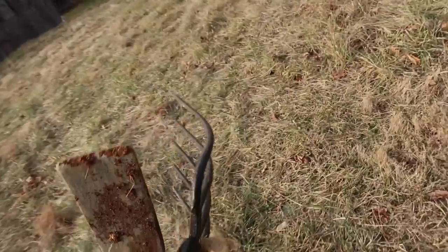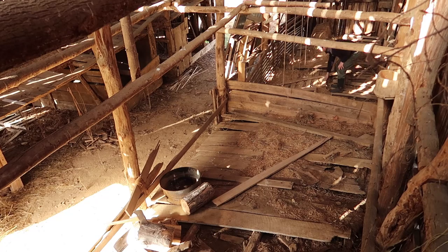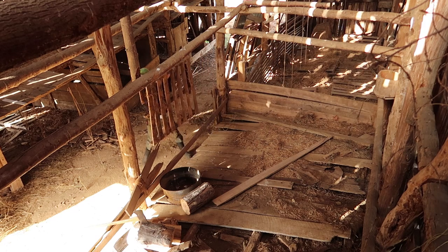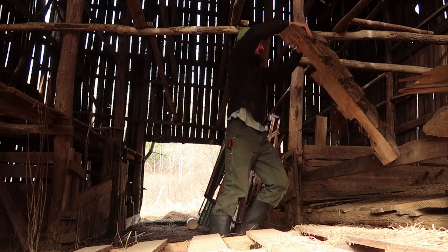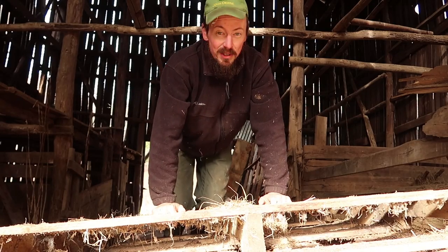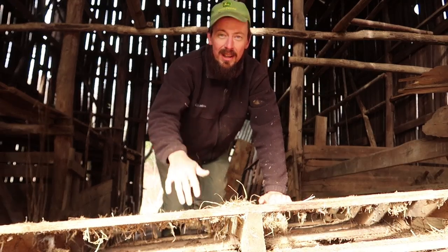Brianna is actually at the store with the kids and a very helpful friend, and they are getting goat supplies. The next thing I need to do is move some pallets from the oldest barn over to where we're gonna store our hay, to keep our hay off the ground, because we are getting hay today. Here we go. Funny thing is that hay storage is exactly what these pallets were being used for in this barn. So these are actually repurposed pallets.